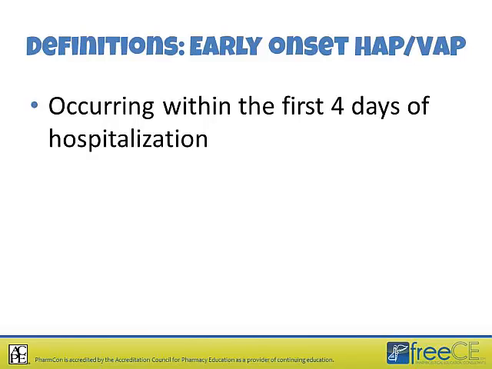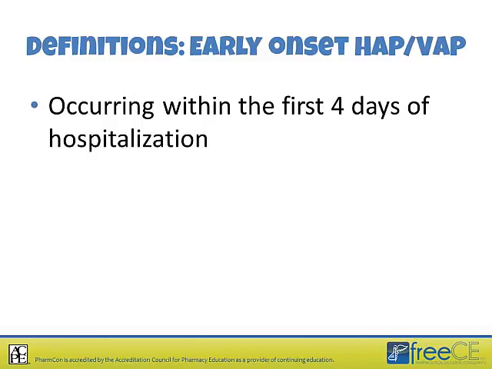Before we can move on to talking about numbers, and those of you who have been part of my talks in the past know that I like numbers because I think numbers help us to think about how important a disease state is for us to understand, we have one more definition to talk about, and it's early onset versus late onset HAP and VAP. So I think that's an important thing to determine. Essentially, onset is a very important epidemiologic variable and risk factors for specific pathogens as well as outcomes in patients with HAP and VAP. So as you can imagine, early onset really carries a better prognosis, and actually these patients are more likely to have bacteria causing their infection that's likely to be antibiotic sensitive.